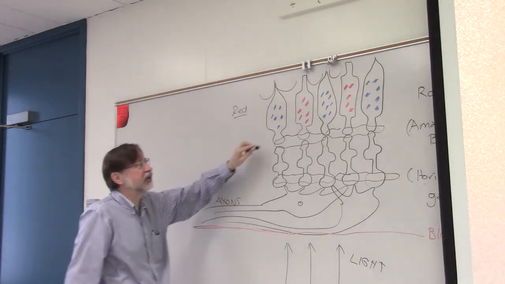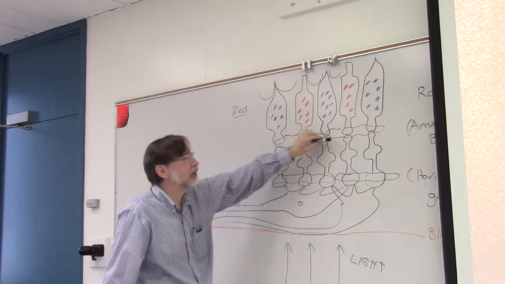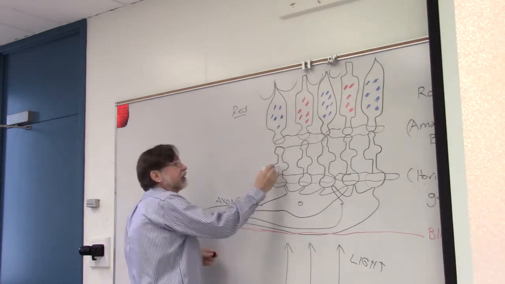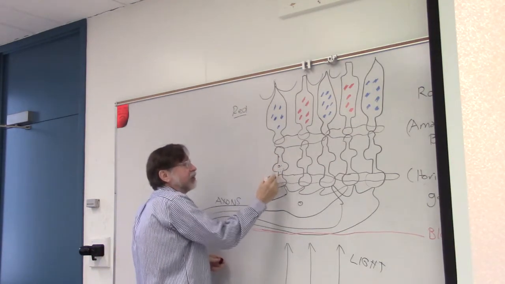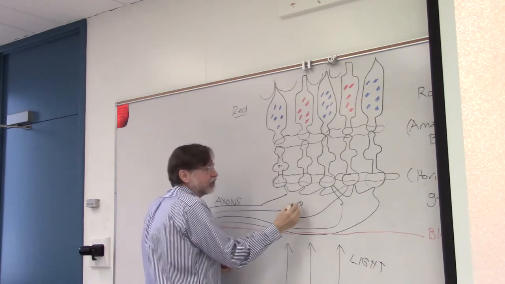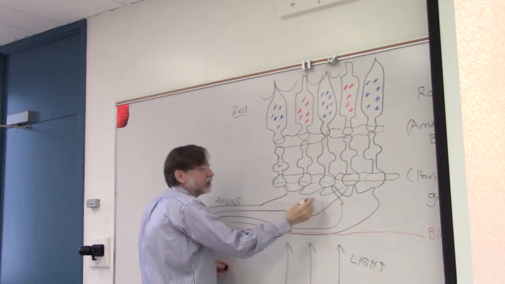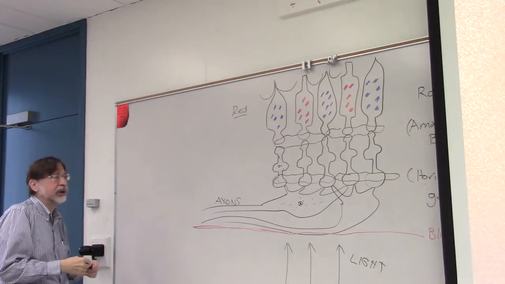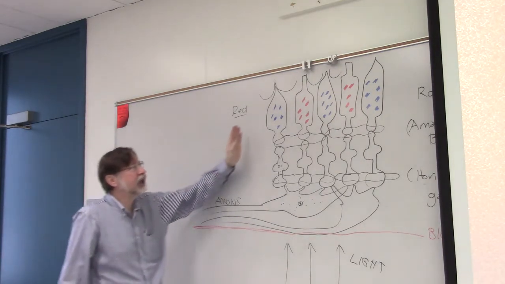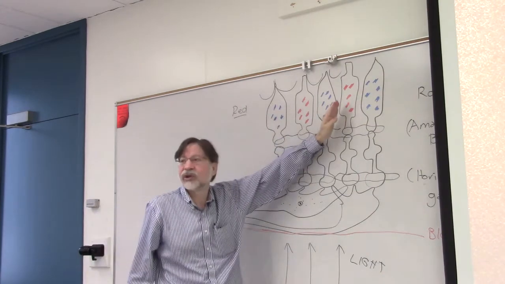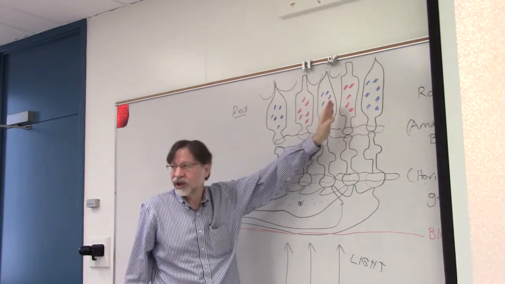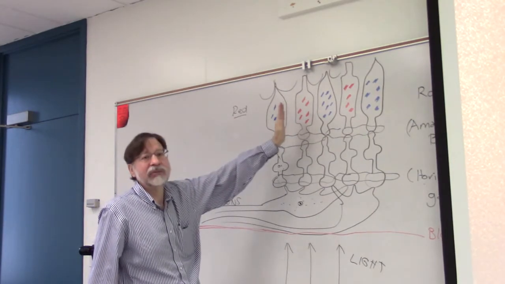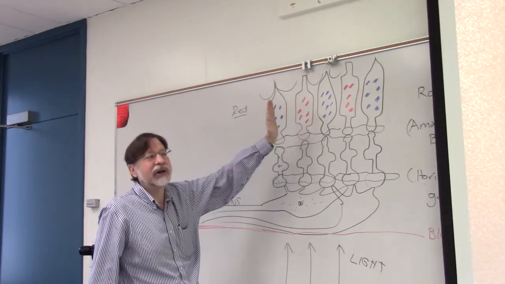There are also these horizontal cells and amacrine cells that are running this way. These are the bipolar cells. They've got cytoplasm and mitochondria and the chromosomes in the cell nucleus, and all those things are in there, just like the other nerve cells. But these are the specialized ones that contain the pigments that are detecting the light. And when you detect the light, they're becoming bleached, and we have to unbleach them.